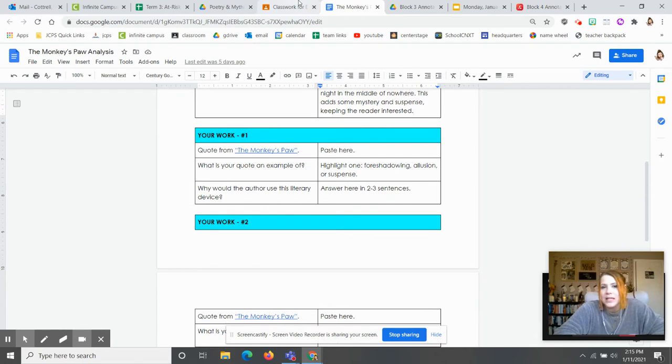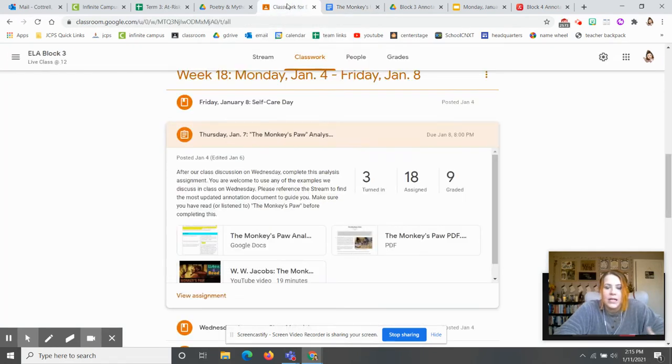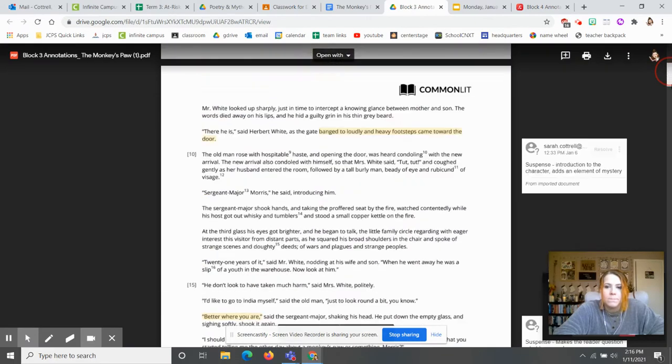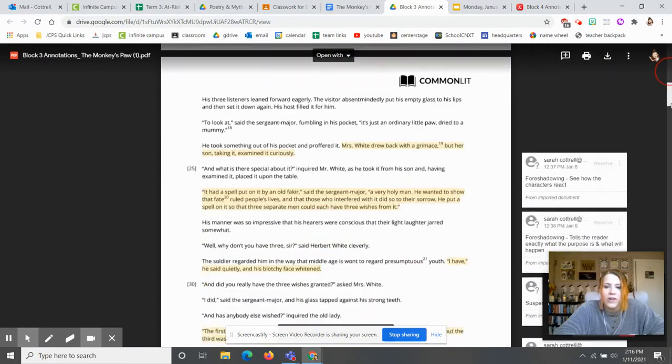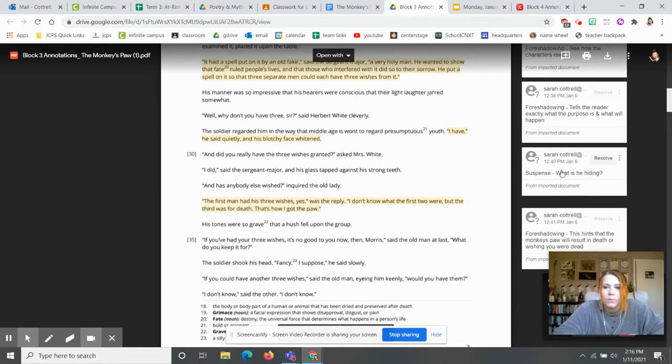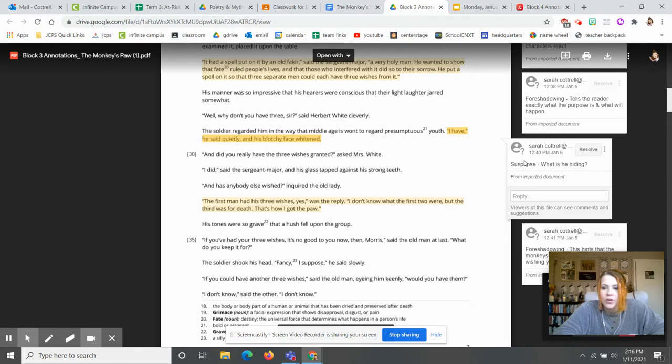But let me show you an easy way to complete this assignment. And you can skip a little bit ahead if you've already turned in this assignment. So open the annotation document. Scroll through until you find an example that you think is important. All right, so I have an example of suspense right here.